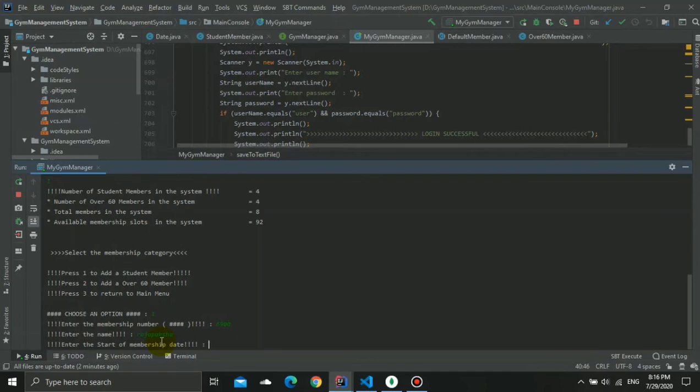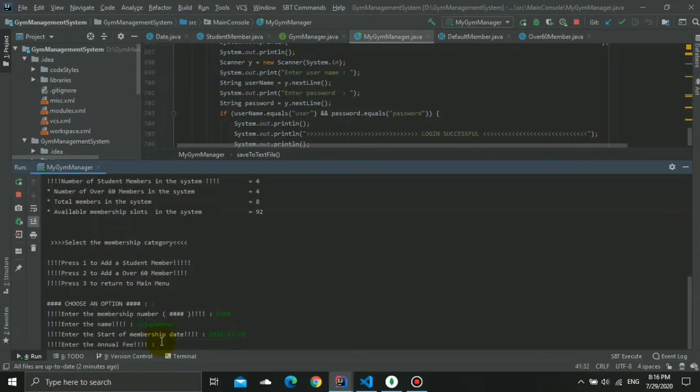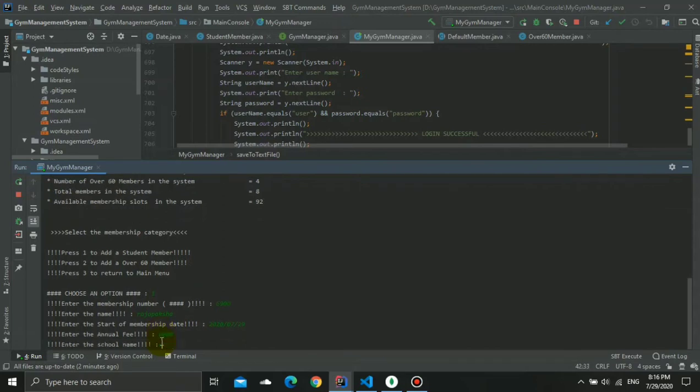Can enter the date. Next, the annual fee, the school name.